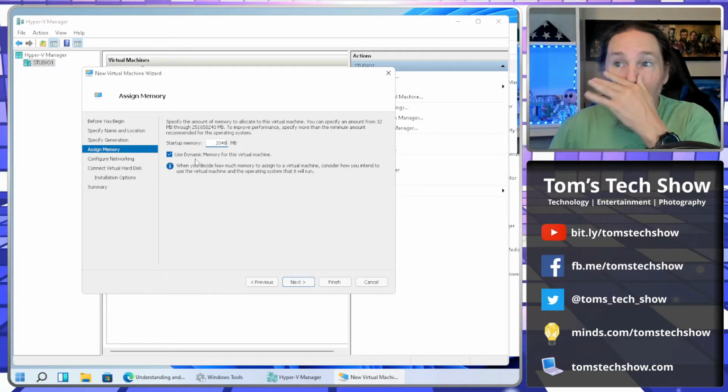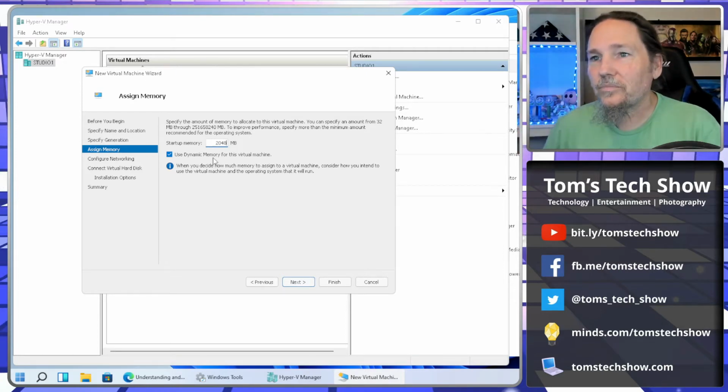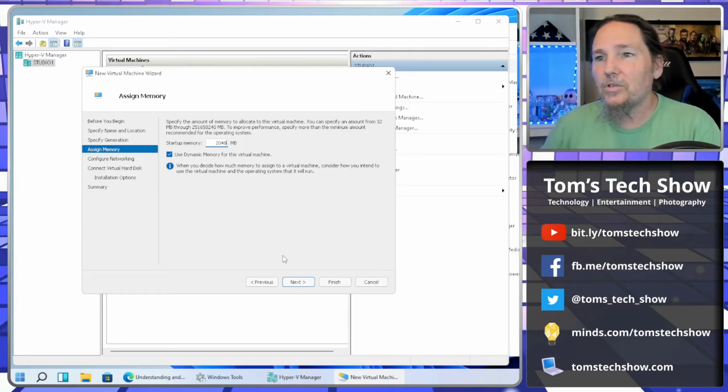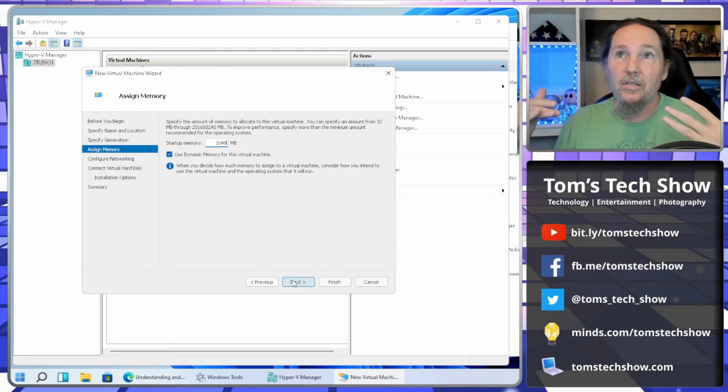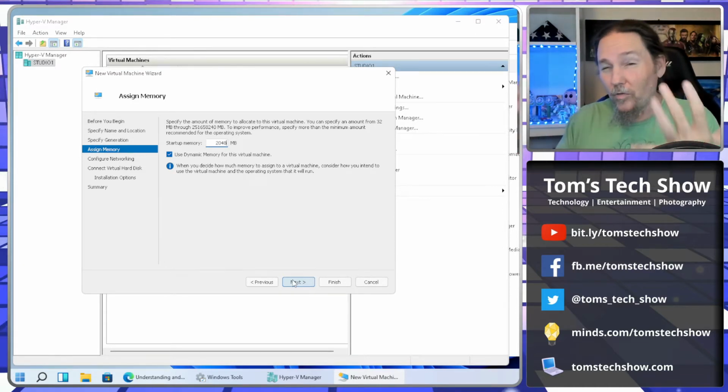And now you can use dynamic memory for this virtual machine. What that's going to do is, as the system uses memory, it starts to use it. If you have multiple virtual machines, say 2 of them, each set up to use 2 gig, if one's using more memory, you can actually take from the other. It's kind of dynamic, push me, pull you. If I'm using more memory, it'll squash you down, and you can set priorities for which can use more memory. The good thing is you can use machines that have more memory and dynamically allocate that, so you can over commit a little bit.